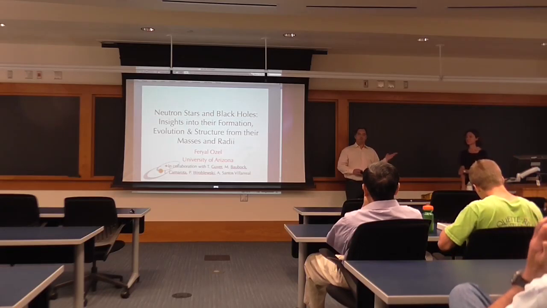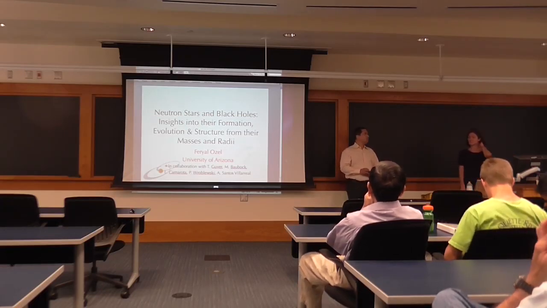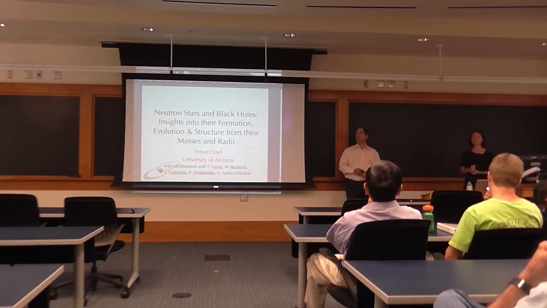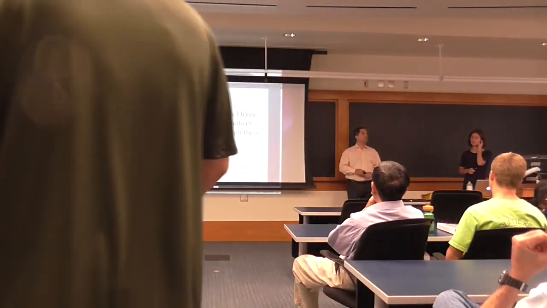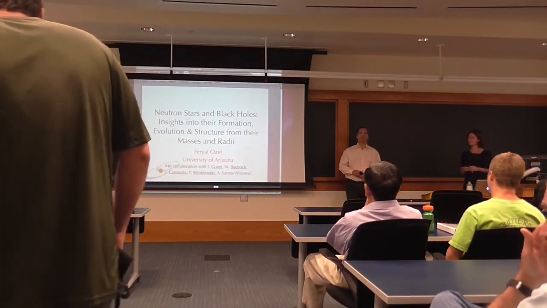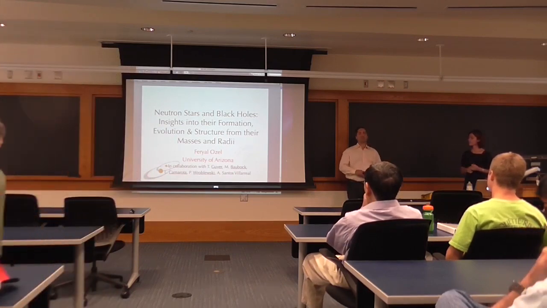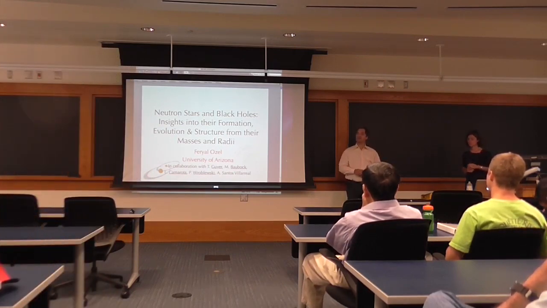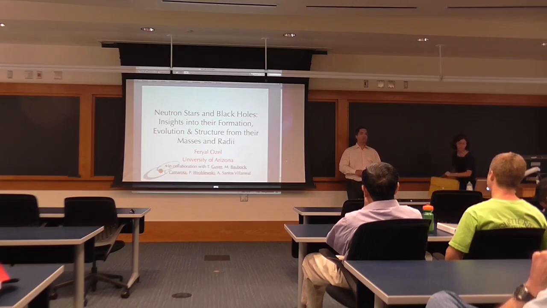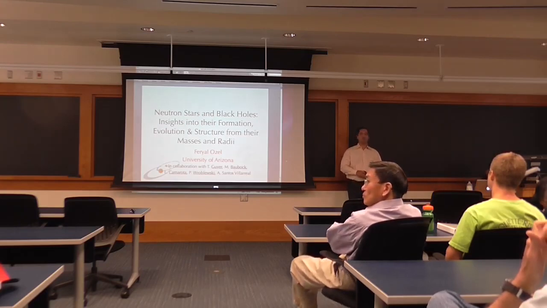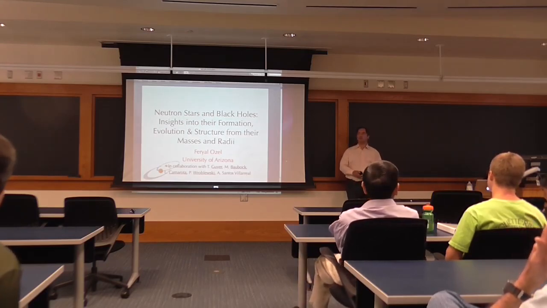Feryal then won a prestigious Hubble Fellowship, which she took to the Institute for Advanced Study in Princeton for 2 years, and then the third year to the University of Arizona Stewart Observatory, where she's been a faculty ever since. She's one of the world's experts on neutron stars and black holes and how to make measurements of the properties and infer things about the equation of state, which is what she's going to tell us about today.